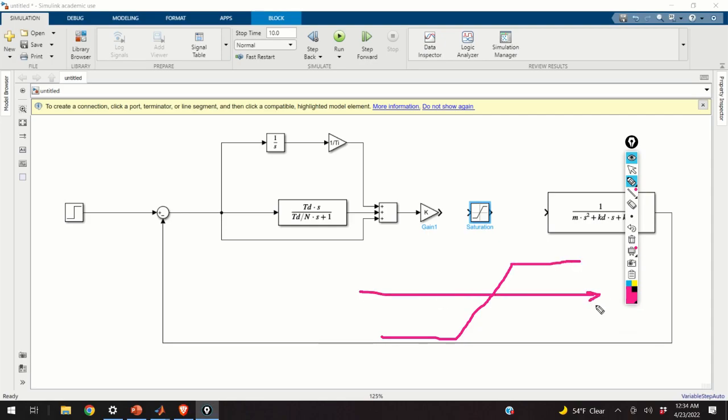So this is the input signal, and this is the output signal, Y. If I place an input here that's smaller than the actuation limits, my system will simply transfer that signal. However, if the control signal is too large, you will hit the saturation, and this will be limited.